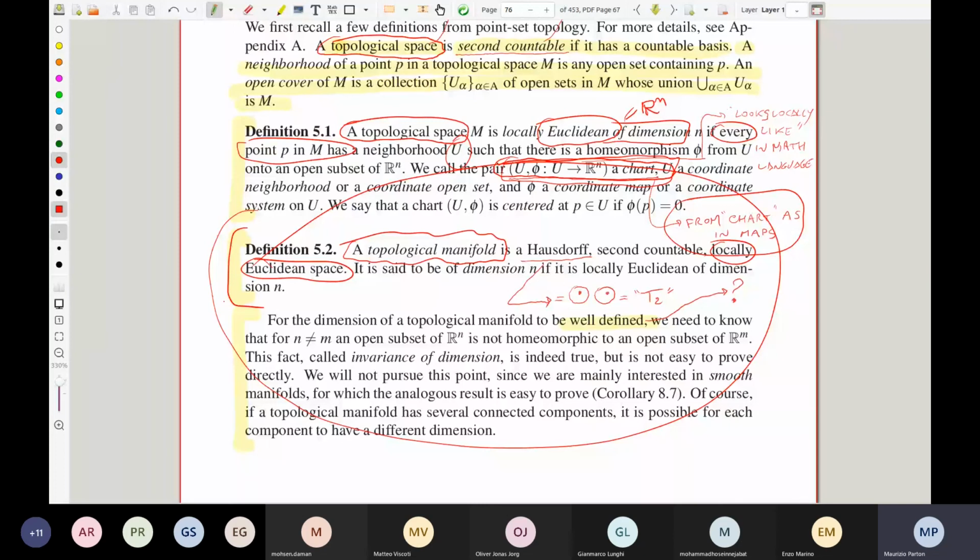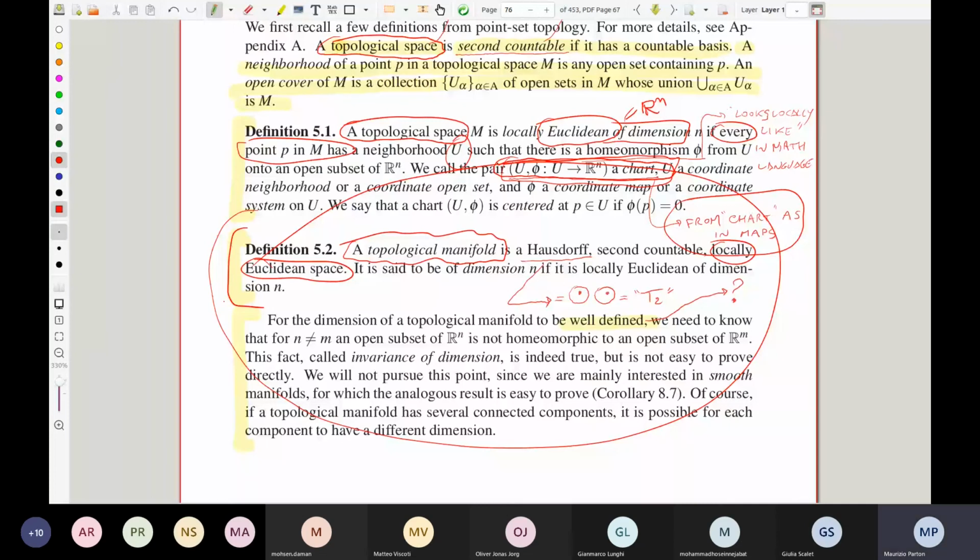Remember, a chart is the open set and the map mapping the open set to Rn. In this case, the open set is Rn by itself, and we are saying that the map is the identity. Is this map continuous? Well, is the inverse continuous? Yes. Okay, you have verified your first example of topological manifold. This is the prime example of a topological manifold. And of course, for the same reason, every open subset is also a topological manifold with the same chart, more or less.